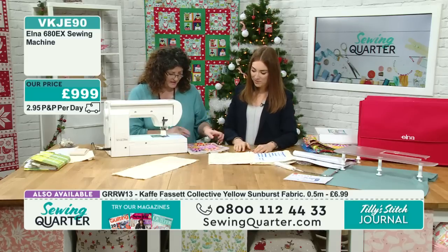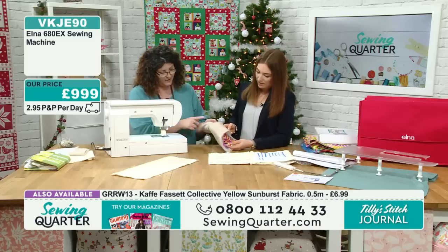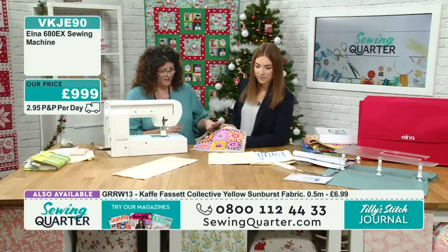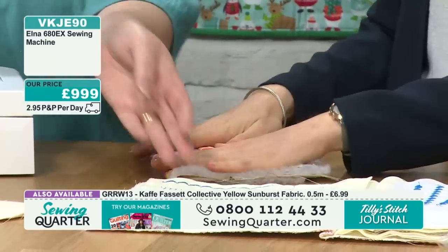The little pocket in the side, I'm going to put in here my little quilted bit that we've just done on the walking foot, okay? Now, on the back, I've used a plain piece of fabric. So if you wanted to write any notes, again, that just folds up and it can go in your little pocket. Pop that in there if you wanted to.